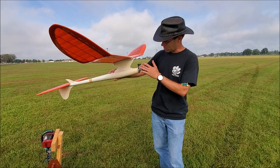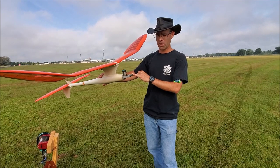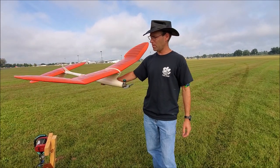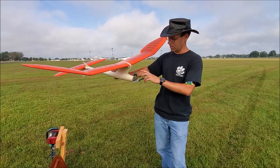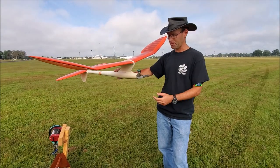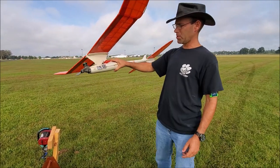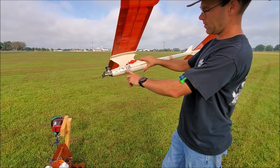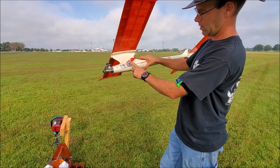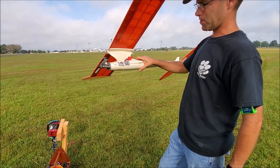So we have a Torpedo 19 on the nose, turning a 7.8x4 propeller. This is a vintage F1C, although it's not F1C legal because this is a 19 size engine. You would need a 15 size to be legal. We're running a pressure system on a Texas Timer's pinch-off timer, and I've got a Tatone tick-off dethermalizer timer. So we've got two separate timers.